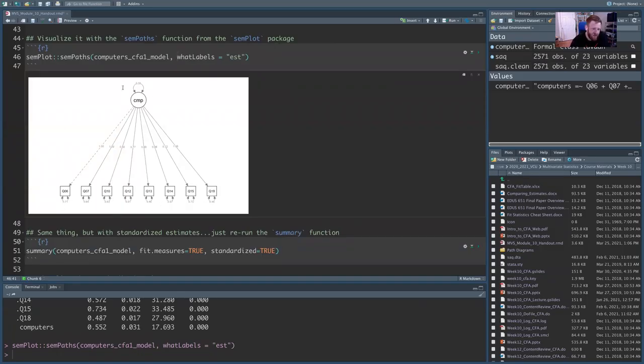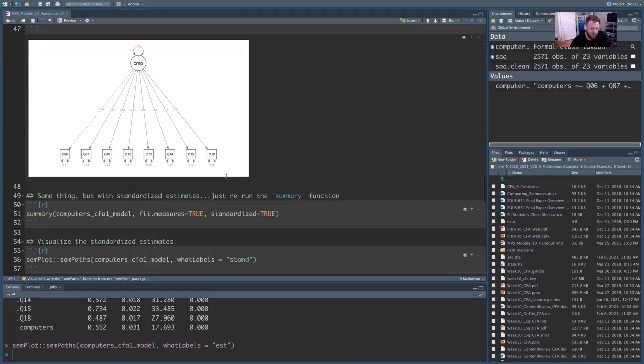And this is the error variance of the latent variable, which in this case is estimated to be 0.5. And it even puts three letters in the circle to tell you that this is the computer's latent factor. And notice that the latent variable here is a circle as opposed to a square. So you just estimated your first latent variable model. This is a CFA model for computers using 7 or 8 indicators.